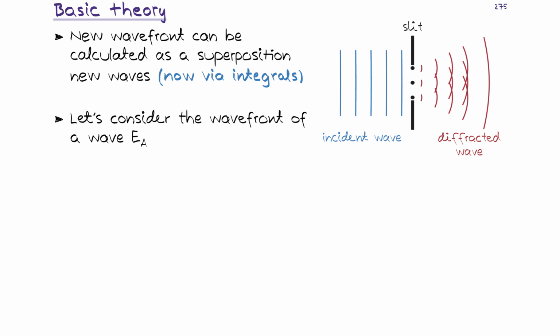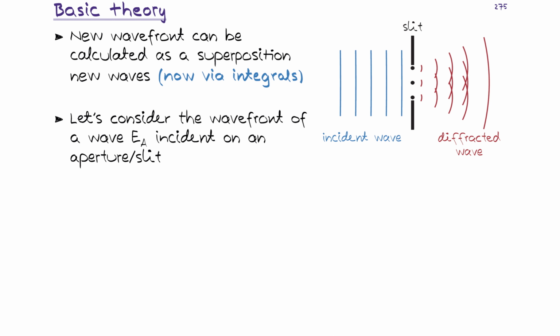So let's start the mathematical treatment by considering a wavefront of a wave. Let's denote it as E_A, A as in aperture, that is incident on the aperture function or aperture slit. Physically, this is something that blocks propagation of light in some regions, and only in a tiny region, roughly of the order of a wavelength in size, can light propagate through the slit. And now we're interested in how the field looks in a far field point, denoted with a capital R position vector, somewhere far away.